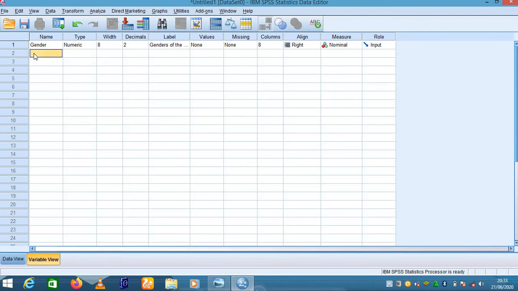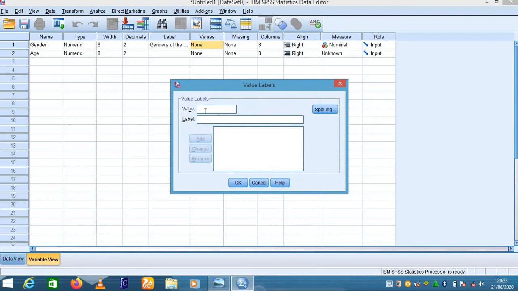So we have age, then age will be in a continuous form, so there is no point labeling it. Okay, you label but no value for it. Here now, in under gender, you can put the values, what is called coding. You can use 1 for male, you add it, 2 for female. This process is called coding in SPSS.